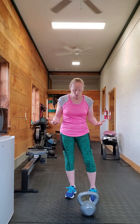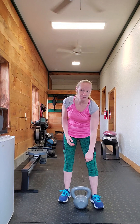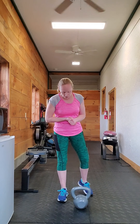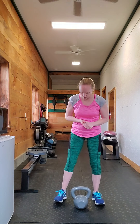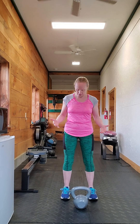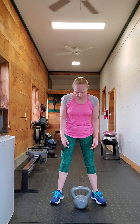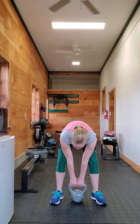This video is basically putting that to use. The heaviest kettlebell I have at the moment is a 35-pounder, which is basically nothing for me to lift, but it's the heaviest I have so that's what I'm using. The kettlebell deadlift is a little bit different than your barbell deadlift in that your feet are going to be a little bit different. In a barbell deadlift your feet are a little bit closer, pointing more forward. In the kettlebell deadlift your feet are a little bit farther apart, a little wider than hip-width, with toes pointing a little bit out, because your kettlebell is going to be in between your feet — between your heels specifically.